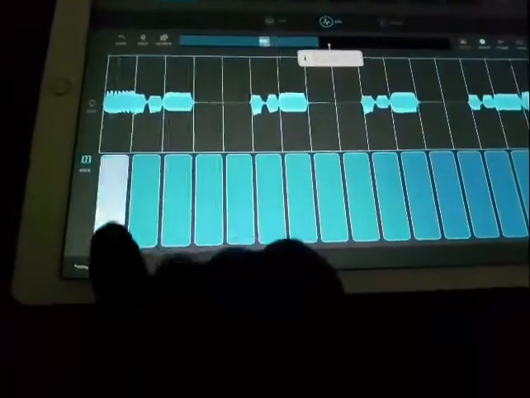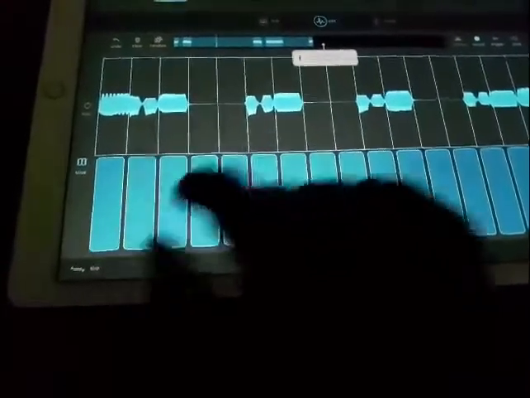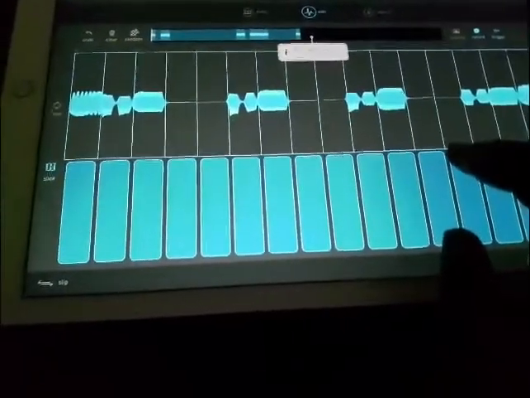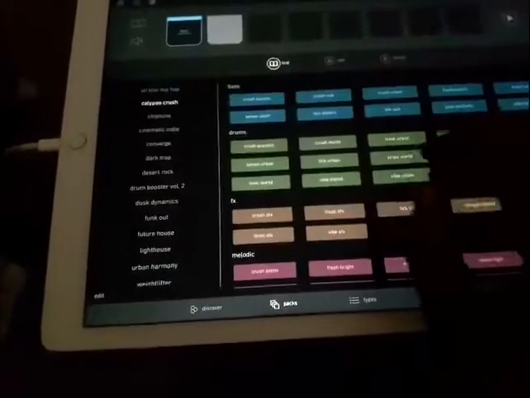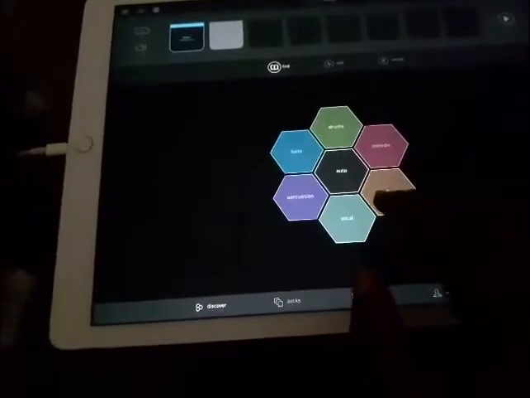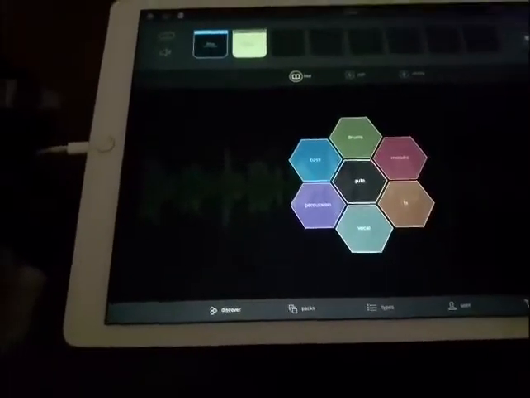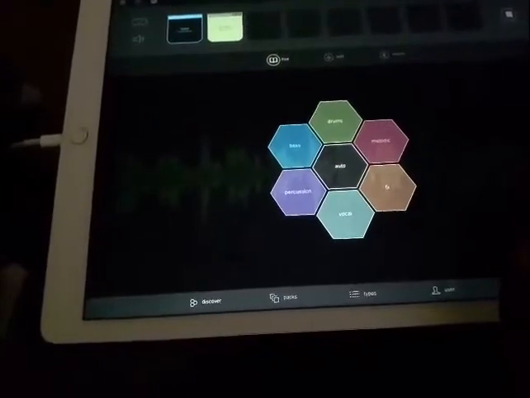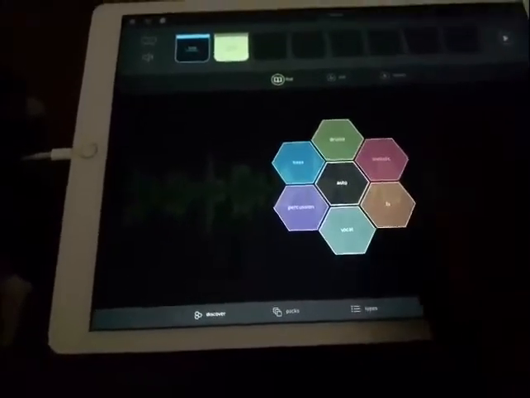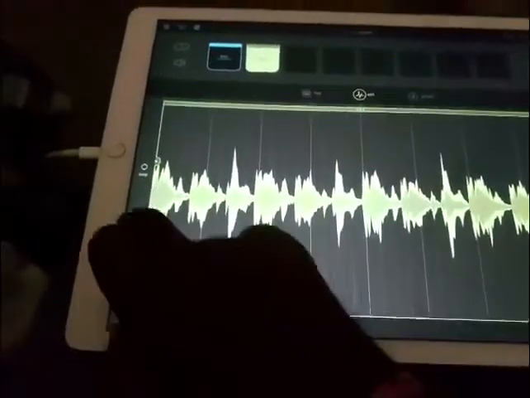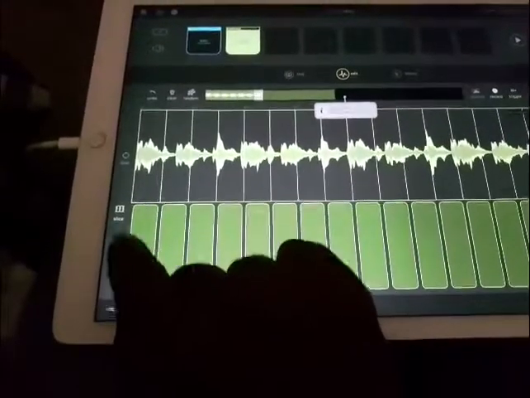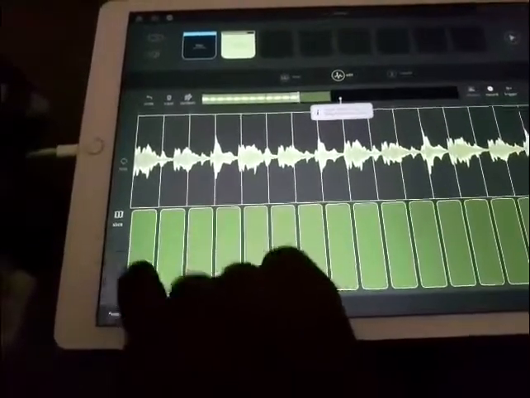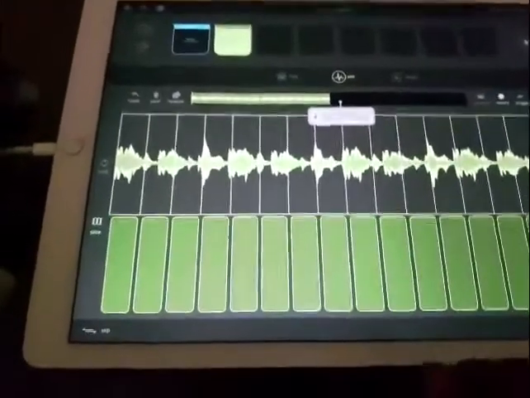Ready, 2, 3. It'd be nice if this had some kind of a metronome. Hold on, probably does. I can't find a metronome, so I'm just gonna make one. I'm just gonna go back to the discover mode and find any drum loop. Alright, that's fine. Then I'm gonna go to edit, and I'm gonna go to my slices. And I've made myself a little metronome.